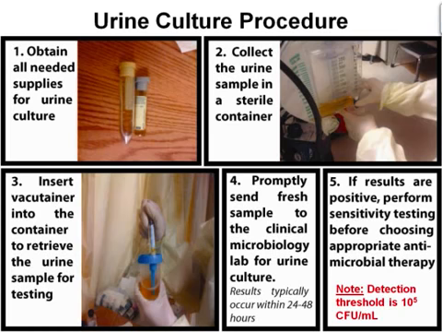If the symptoms persist, however, the culture may be repeated to look for the presence of bacteria at lower colony counts, i.e. less than 10,000 CFUs per milliliter, or other microorganisms that may cause these symptoms. If a culture shows growth of several different types of bacteria, then it is likely that the growth is due to contamination. This is especially true if the organisms present include lactobacillus and/or other common non-pathogenic vaginal bacteria in women.